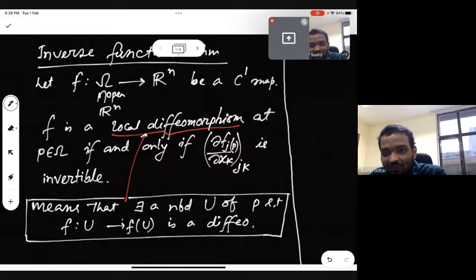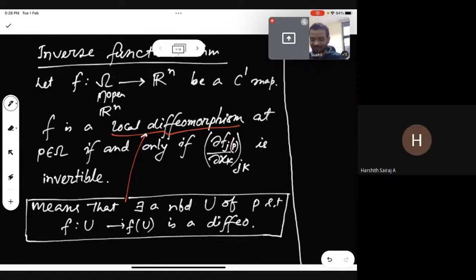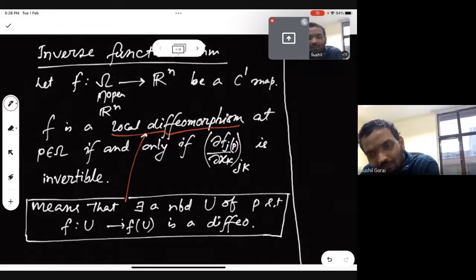Okay, so check that. Look at the proof again. This would be a nice exercise. In the statement of the inverse function theorem, we actually say that there is a map from F of U open to V open. So we explicitly say that, right? But look at the proof.